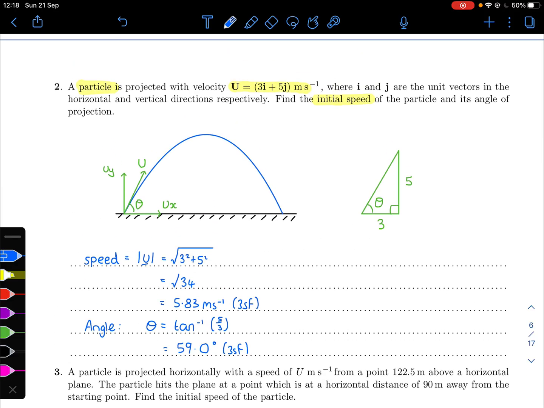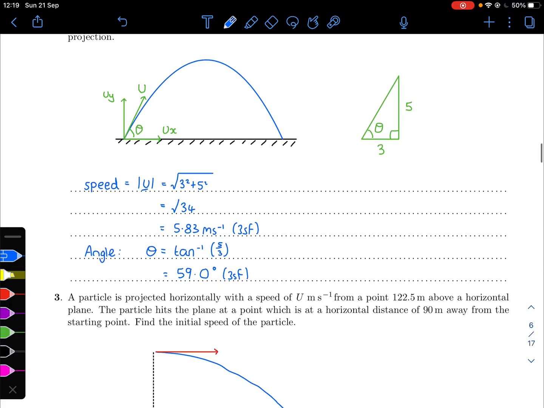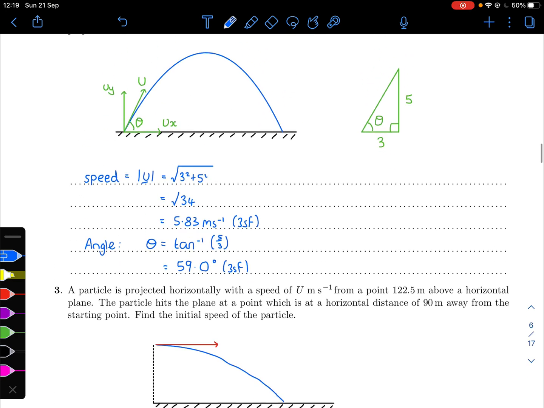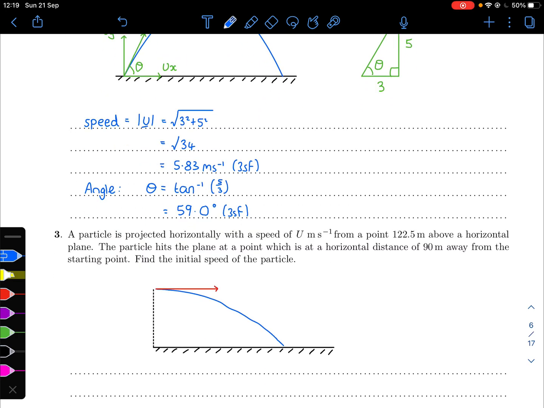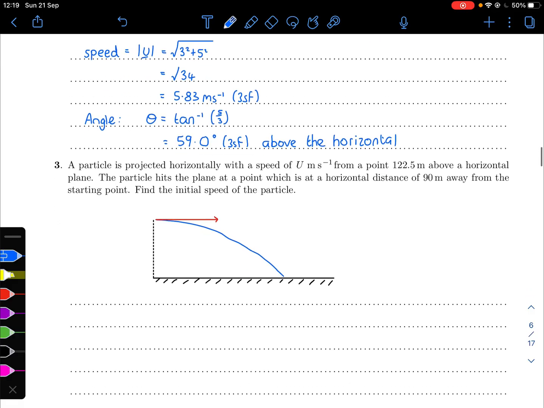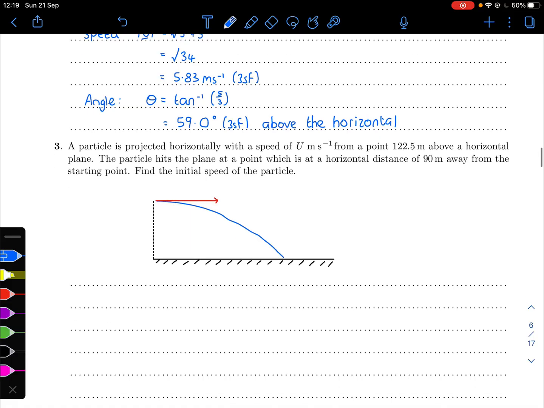And when you produce an angle, always best to say where that angle is being measured from. 59 degrees could be measured from any direction. Is it from the vertical, from the horizontal, from a different angle of projection? Always best to say, and so for this one it is above that horizontal line. Not always necessary to write that, but often a good idea. Or we could say above the positive x-axis, above the horizontal ground, etc.